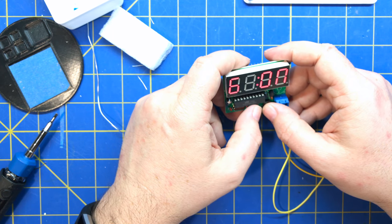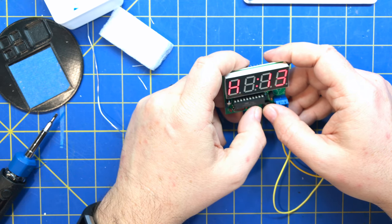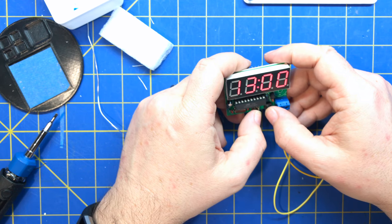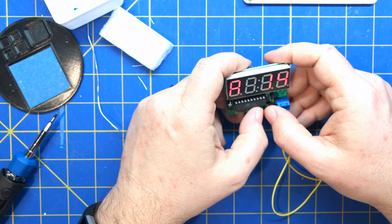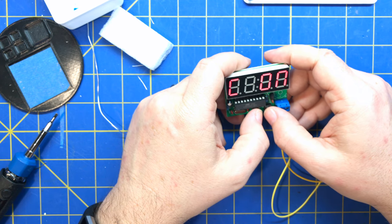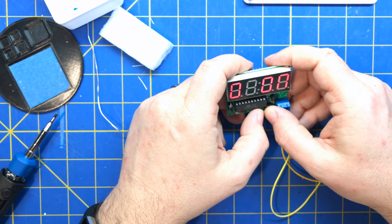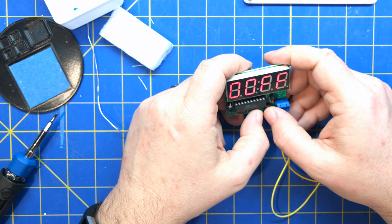E, F, G, H, I. Is there that many alarms? If I hold both of them. A. 8. C. Zero. All. This must be a menu.